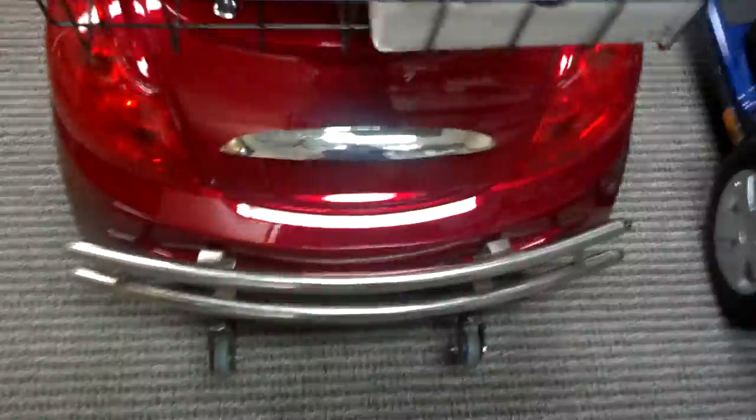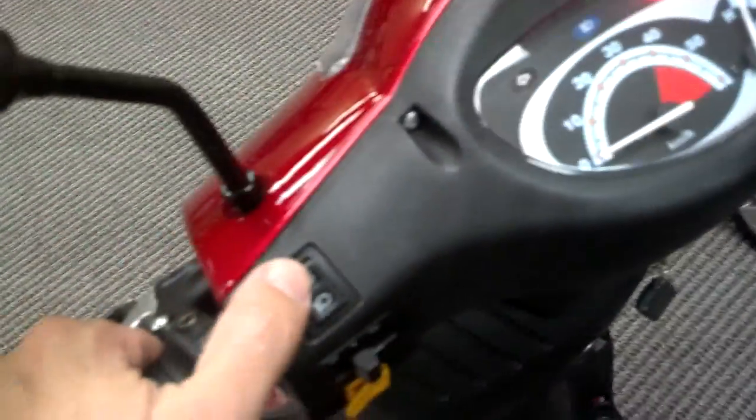It has about the same amount of basket space in the back. The seat does come up, and it does have a compartment underneath where you can put stuff and it remains hidden. It has a lock so you can't get into it. It does have the same features as the Pride one over there — it has the front and back lights.